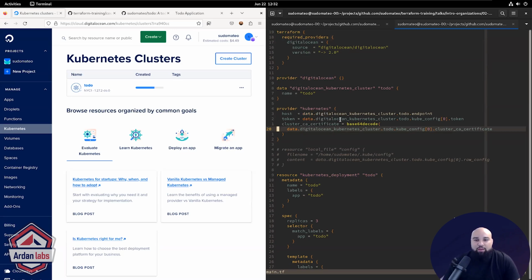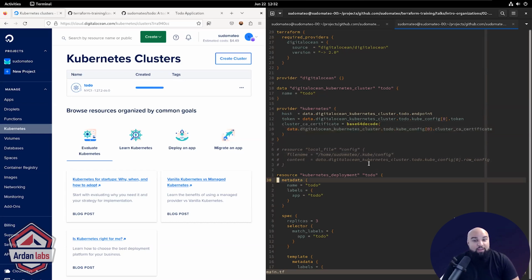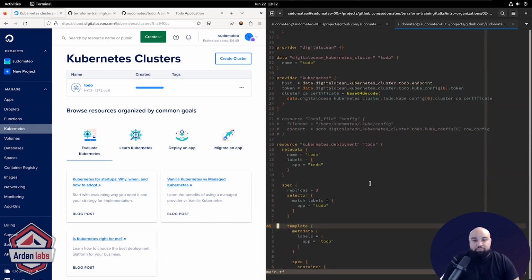So we have no credentials to manage, right? It's reading this stuff that the platform team provided to us. And it's saying, here's the endpoint you're going to connect to. Here's the kubeconfig token you're going to use. And here's the CA cert that you're going to use to connect to this Kubernetes cluster's API. And with that, we can create our deployments, our stateful sets, our services, et cetera.